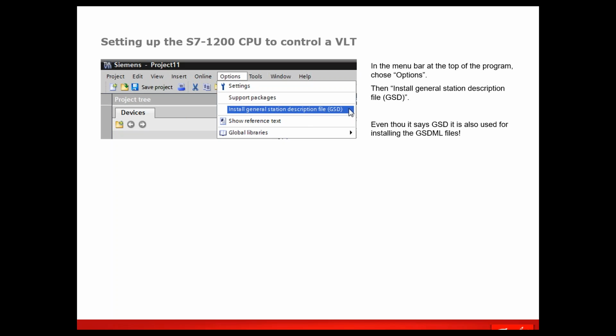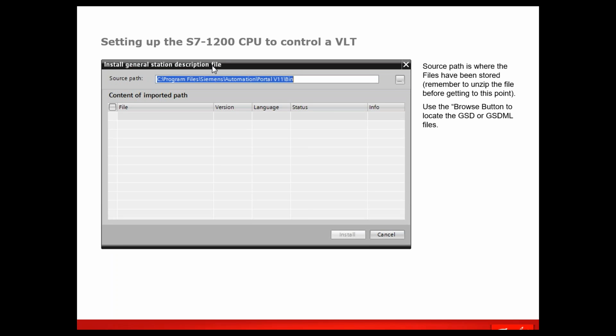Like I said, same thing, even if it's a GSDML for Profinet, same selection. You'll be presented with this screen, where you find the files, where you have them saved after downloading them. Remember to unzip them and just have the extension exposed, GSD or GSDML. It won't be able to find them within zip files.